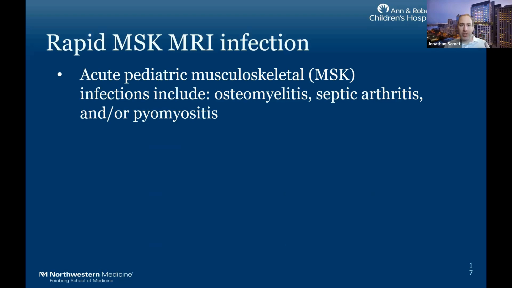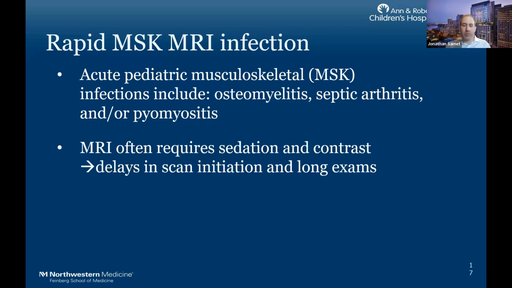So as you all know, we see acute musculoskeletal infection, of course. It includes osteomyelitis, septic arthritis, pyomyositis. The MRI often requires sedation and contrast. It can lead to delays in the scan initiation, right? You can't even do the scan until anesthesia is ready. All right, so you have to wait.